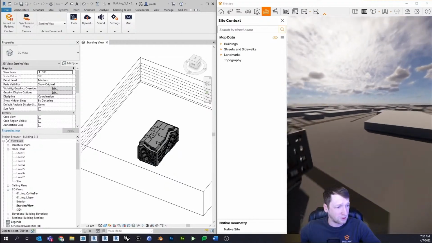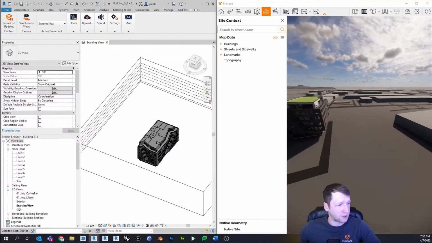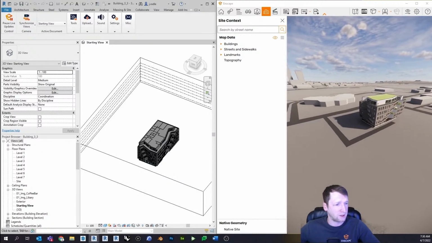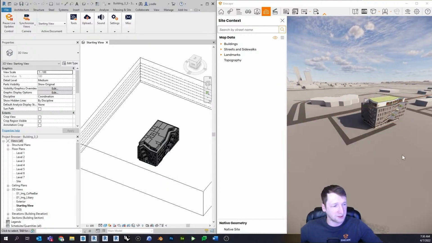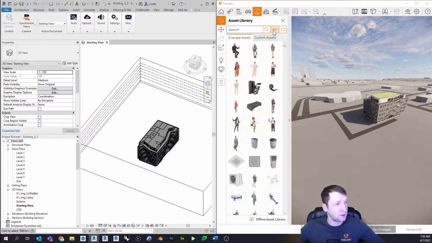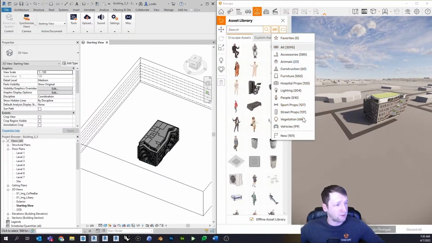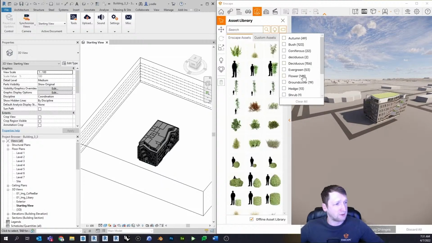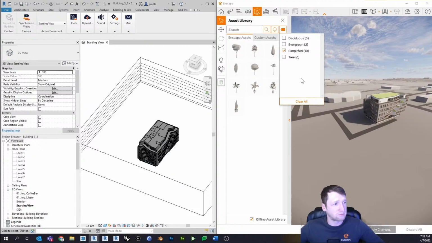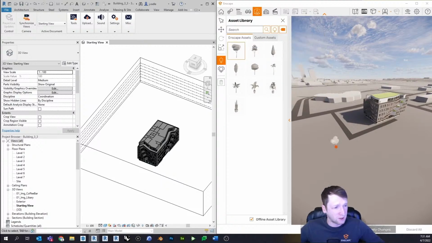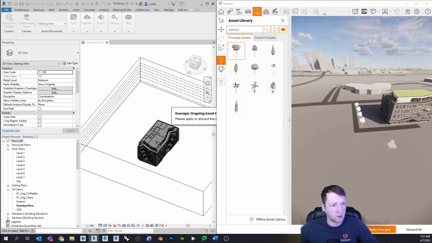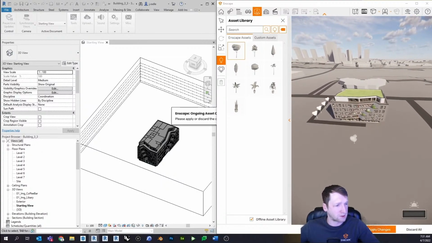I can also, like I said, you're not going to be able to see it in your design application, but what I can also do inside of here is, if I need to start populating my scene with assets like trees, people, or anything like that, this feature also works inside of there. So if I go up to my asset library button, I can filter by vegetation. If I do tags, I can do simplified. So now I can start placing some simplified assets anywhere I would like. I can do, again, single asset placement or multi-asset placement, depending on what I'm looking for. But this feature works in here as well.